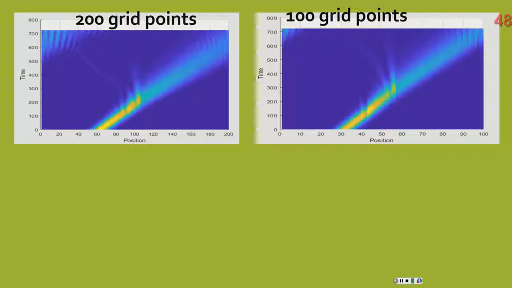Can I interrupt and ask for which potential? Because the result of these diagrams will drastically depend on the potential, and it doesn't look like straightforward motion. It reflects somewhere. Yeah, well, I didn't actually realize it until I set this all up, that the actual potential well actually changed as I changed the number of grid points.